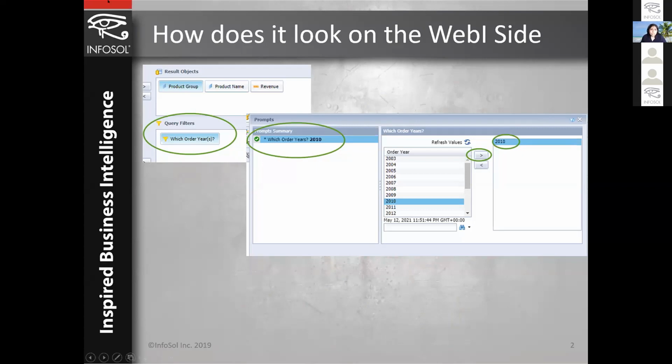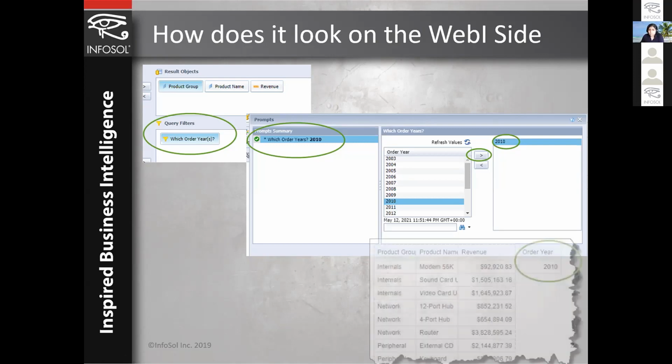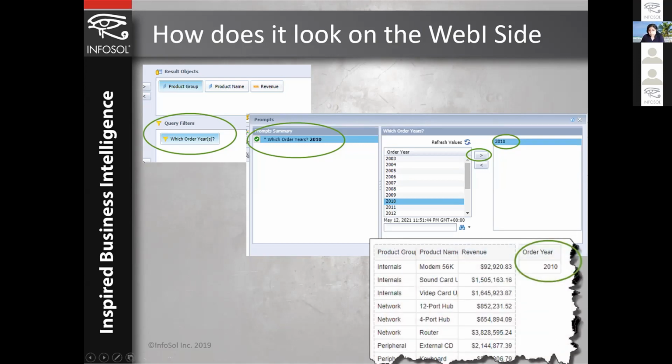All right, so this is the very first slide. I was showing how these yellow funnel icons indicate that these are predefined filters in the universe, and they can be set up as static filters, but also as prompts. In this case, when I run the report, it prompts the user to choose the year. I can choose the year from the list of values associated with this particular filter and prompt, and then that comes up in the actual report.